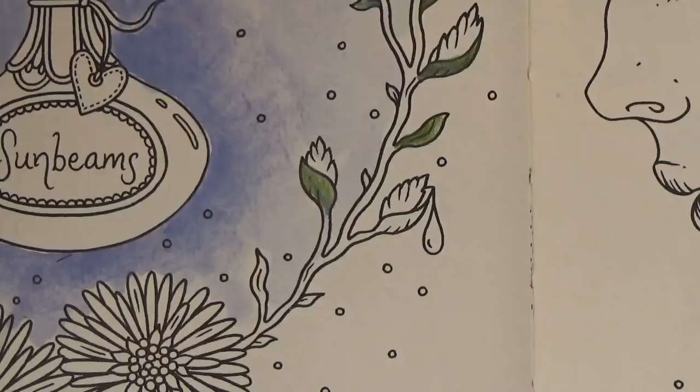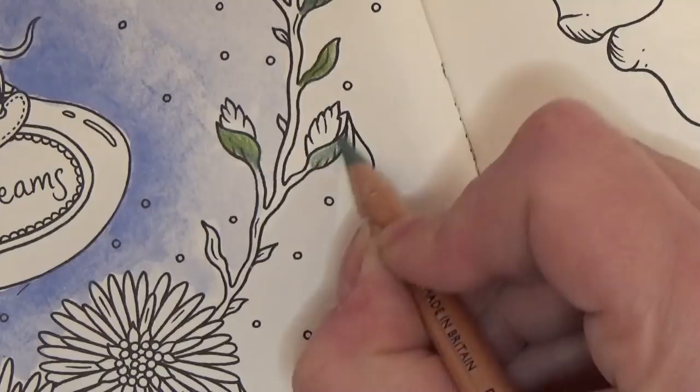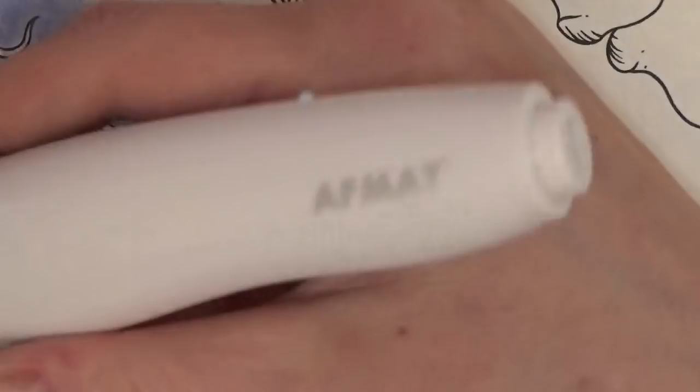And oh, I'm loving these, by the way. So I've got Happy Mail and I've gone out the lines. Let me get my incredible eraser. This is the AFMAT electric eraser, and it is amazing.